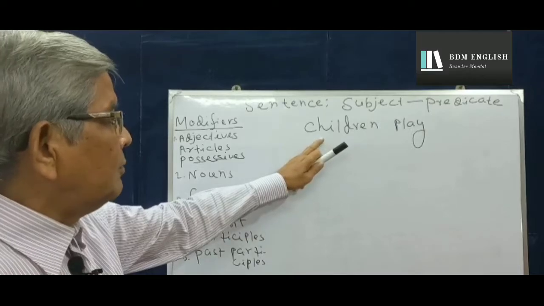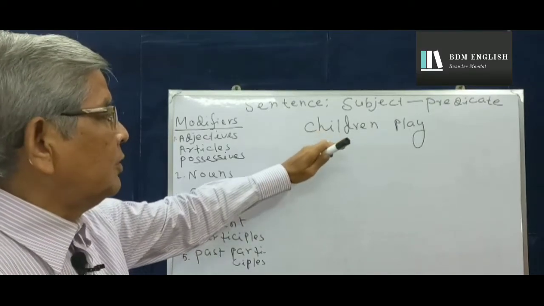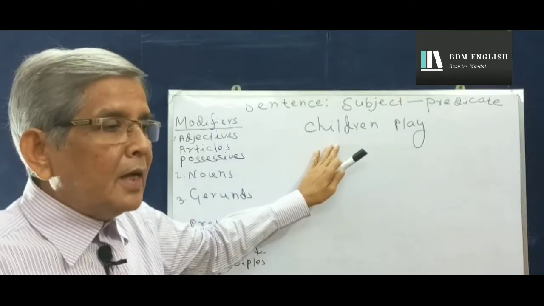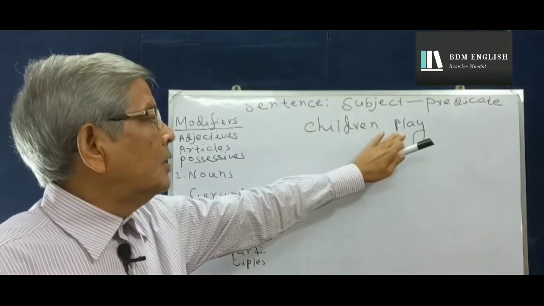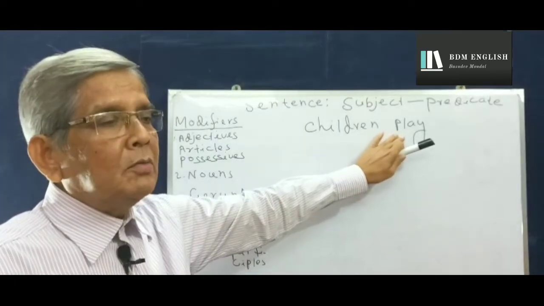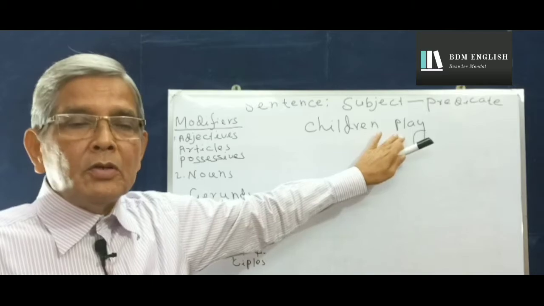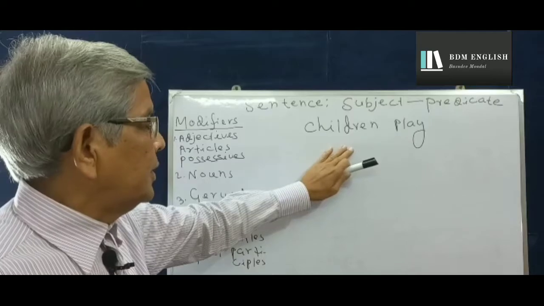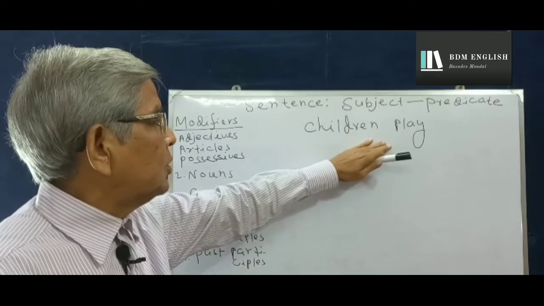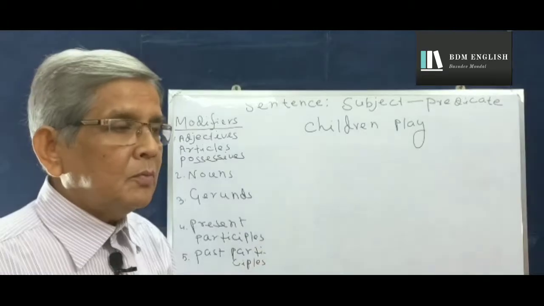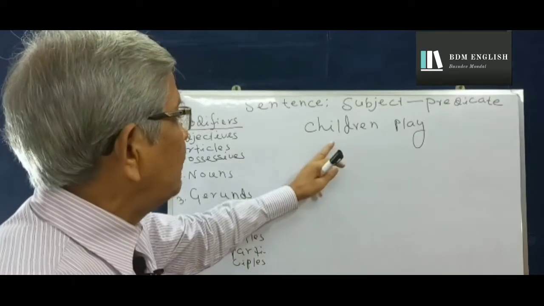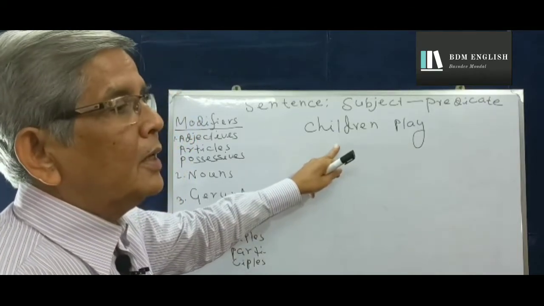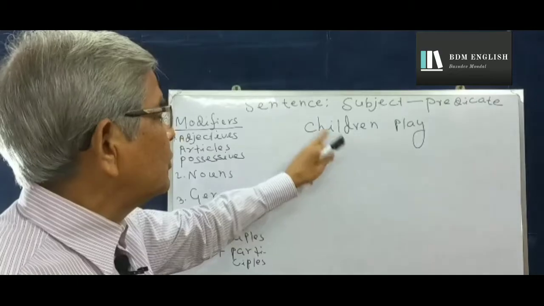Let us take this example. I first choose the subject, children. I want to say something about the children. And then I decide on one of the activities of children, one of the favorite activities of the children: to play. And I place the verb play here after the subject. This very short series of words comprising only two can express a clear meaning. Children play expresses a clear meaning. I say clear enough to be called a sentence.